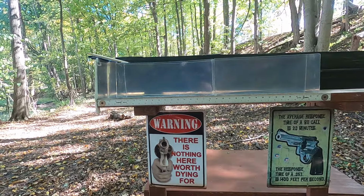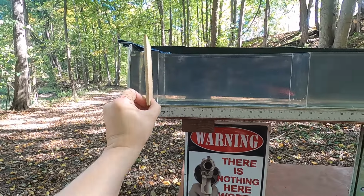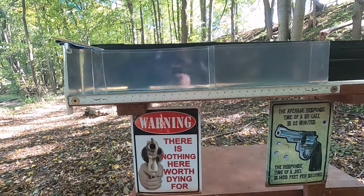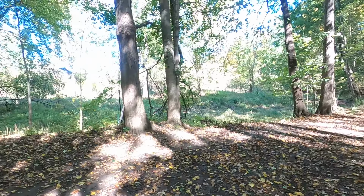Then after that, we're going to do our real world simulation where I have 4 layers of denim on this first 3-inch piece that represents our pectoral muscle. After that, we'll have a 1/4-inch medium density fiberboard that represents hitting ribs or sternum. And then the clear ballistics gel block, that'll be more of our real world simulation. We'll see how those compare. And then I'm going to do some accuracy drills at my steel target, see what kind of practical accuracy I can get with these. So let's get started with this test.